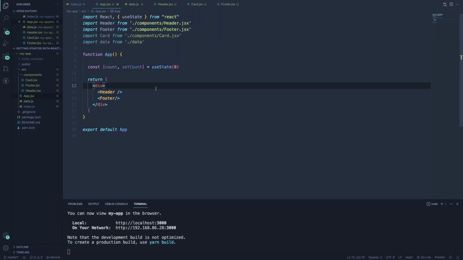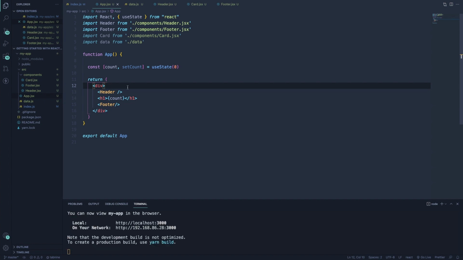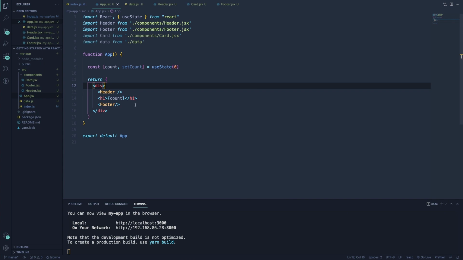Now, let's say we have an h1 here. Just put that in, and what we can do is put our count here and display it to the page. If that renders out, there we go, 0. The unique thing about count is whenever it changes, it's going to re-render the page and we'll see the result instantly. But that's something we're going to talk about more in the next video when we talk about changing state. Right now I want to talk about different types of state. We can see right here we stored a number in state. Well, you can store a bunch of different things.